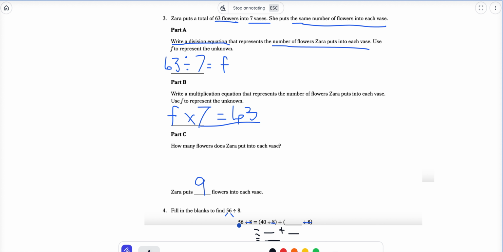So now we're breaking apart this 56. Something plus something equals 56. Well, they gave us our first number. What's the first number they gave us, Miguel? 8. No, we don't look at the 8. That's our constant. What's the number we're breaking 56 apart into? What's the big number they gave you right here? 40. So that must mean 40 plus a mystery number equals 56. Well, you just figure that out right here. You do some subtraction, right? 56 minus 40 equals 16. So that must mean 16 is our other mystery number that goes right here.